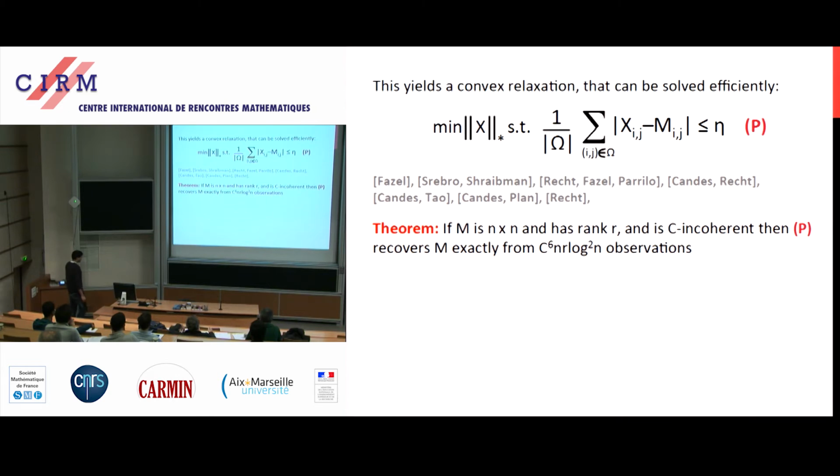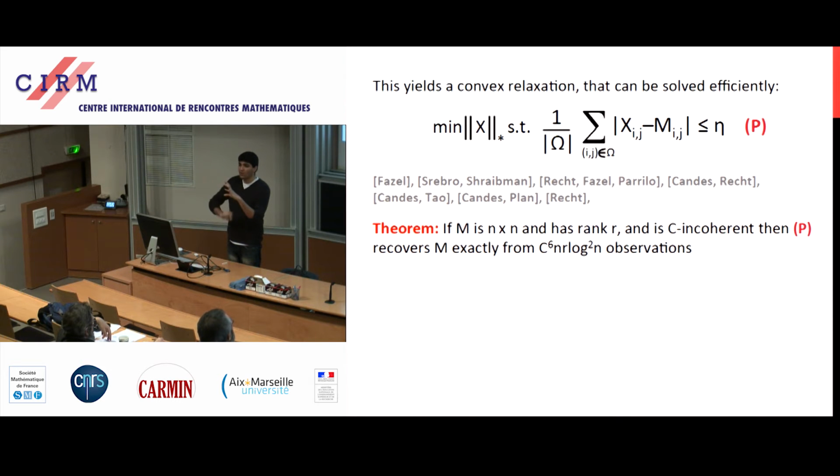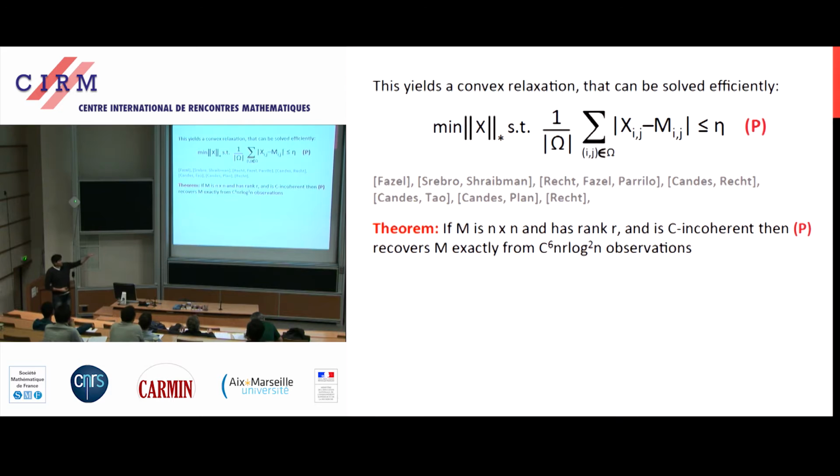Then there's also some notion of what's called incoherence. What incoherence really means is that, remember, you're given random observations from this matrix, but what if the entries in this matrix were really concentrated in just a few locations? Imagine M was a rank R matrix with only entries along the diagonal, and R of them. You just have no hope of actually seeing those entries. So incoherence means you need the entries to be spread out so that a typical sample sees them. Or more precisely, you need that the singular vectors of M are not aligned with the standard basis. In any case, you can ignore that if you know what I mean, then that's great. But if not, incoherence is a very natural condition.